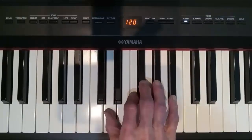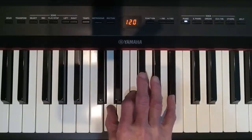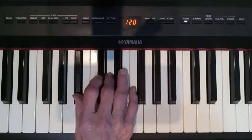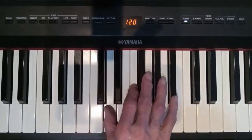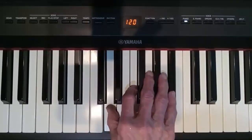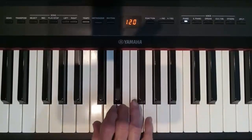And then we go to B flat. This is a B flat chord. B flat, D, F. But we're going to invert it. Put the B flat on top. D, F, B flat. And then we come back down.